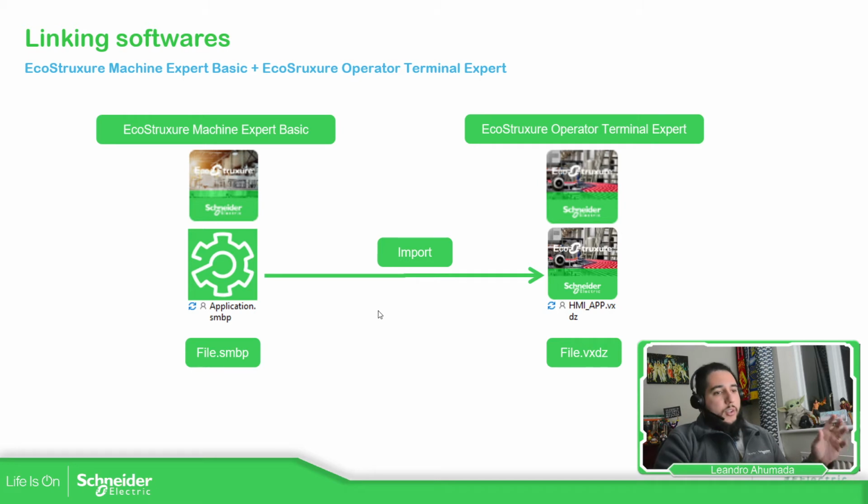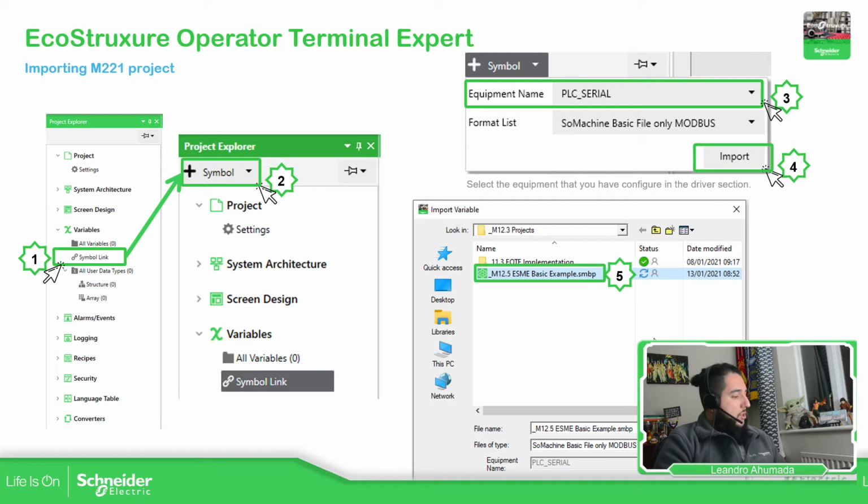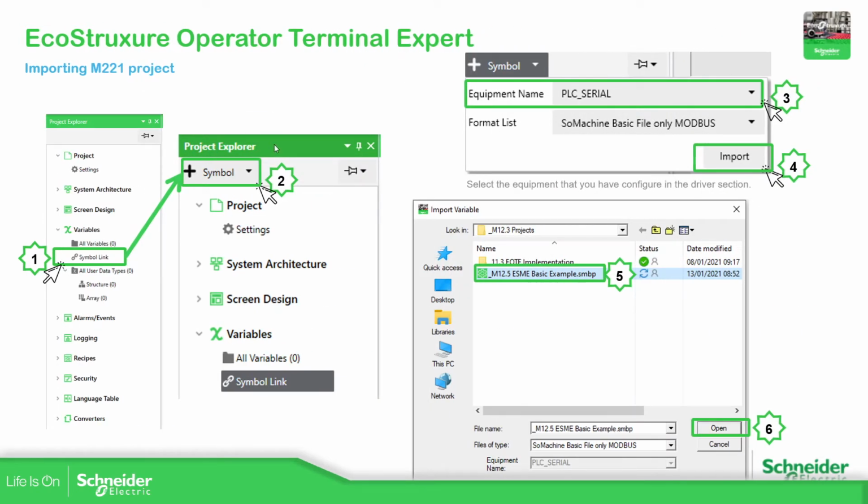So this is how we can import the SMBP file from the M221 into the EcoStruxure Operator Terminal Expert. So let me just put full screen. In order to do that, we need to go to the symbol link. This symbol link allows us to easily import the variables. So here we just go to symbol link, select what we want to import, and we have two options.